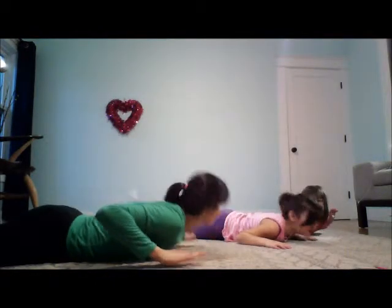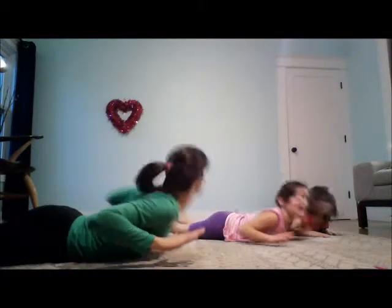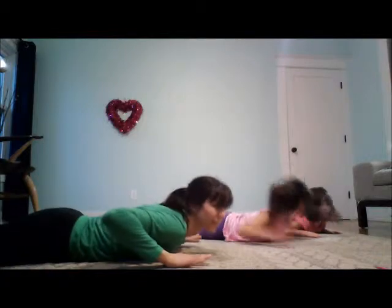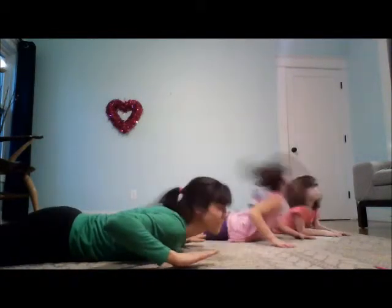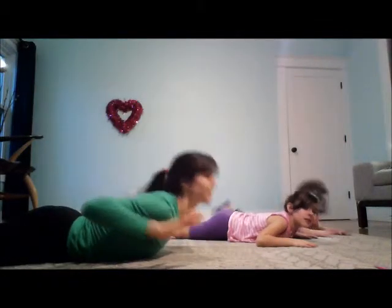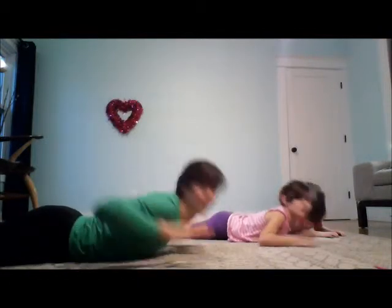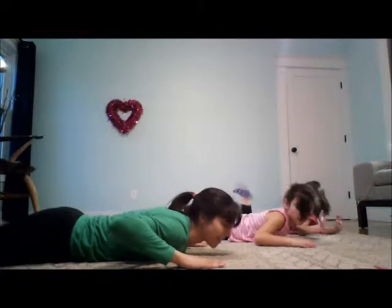Left shoulder this time. Look over your left shoulder. And down. Again, left shoulder. And down. Keep going. Right down the center now. Give it a good squeeze at the top. Nice work, you guys. We're almost there. 15 seconds. Right shoulder again. Left shoulder. Keep alternating. And left.